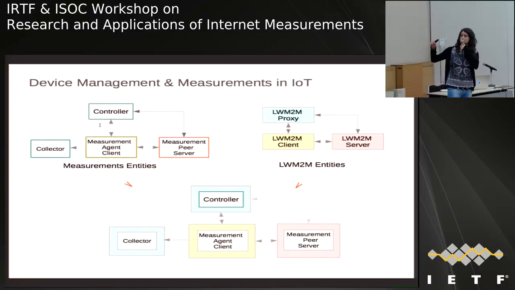So we think that we can apply the functionality of the controller and collector in the proxy, and the measurement agents in the client and in the server. As well, these two kinds of protocols have a data model based on objects, and I would like to use IPSO objects as a data model. Okay, that's all. Thank you.